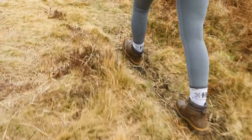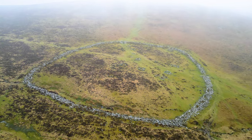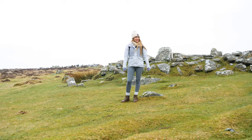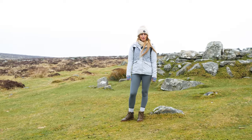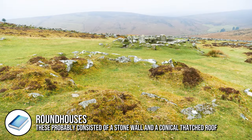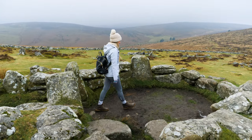We were driving and we saw a sign — a quick Google said it's a Bronze Age settlement. We can kind of see at the top of the hill a big rock formation so we went further up the path. Google Maps helped us out — up to our left on top of the hill is Hookney Tor and then on our right is Grimspound. You can see all the stones creating this huge circle — I guess this is a settlement area. There's no information signs but we can see structures that we believe were small little housing areas, the outline of rectangular buildings, and quite a large circular shape area — maybe this is just where they had all the settlement living areas inside the walls.